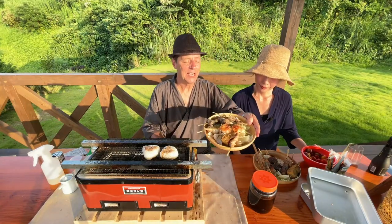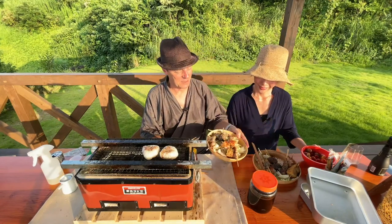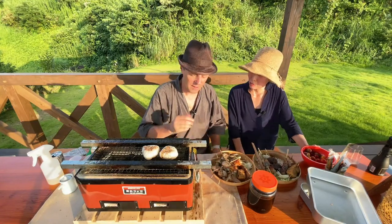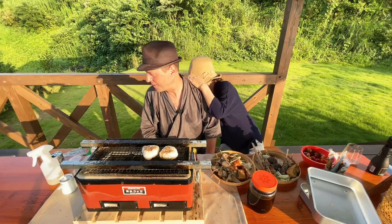Wow, it's getting really bright. We have the sunset coming up now. Nice. Yeah, it's gonna be nice. But mosquito time. Nah, we got our mosquito coil going.